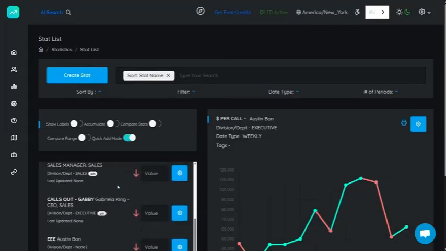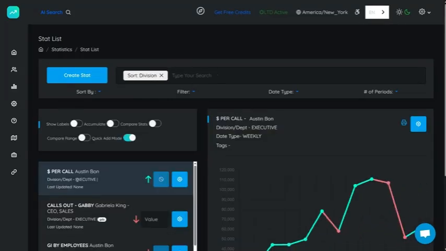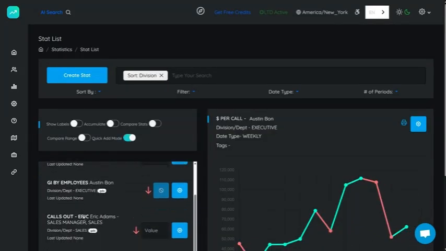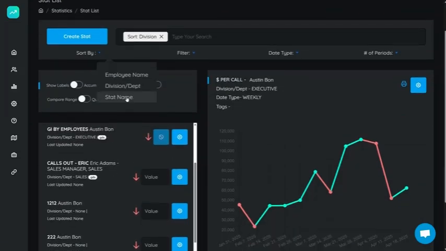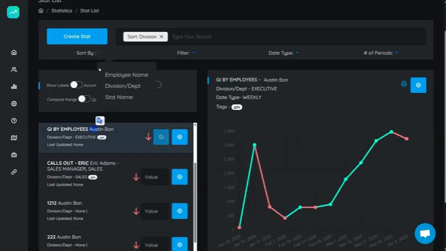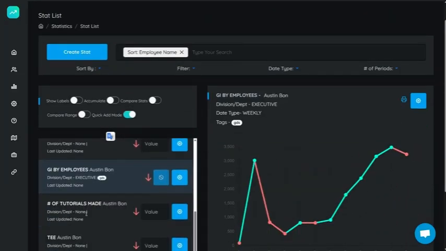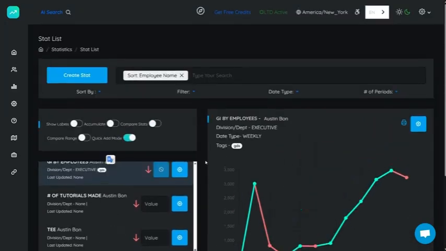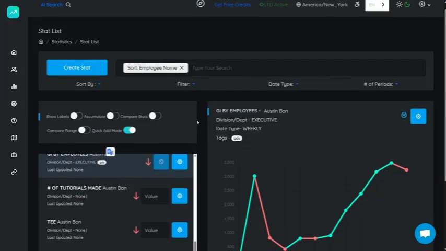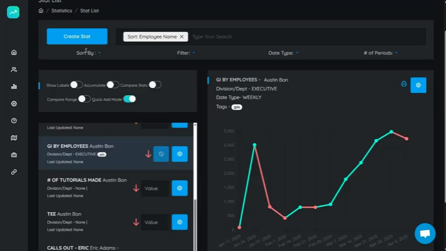So let's see, to go further into this, we also have sort by division department. So if a stat has a division department, it will go by the name of that division department. So E is before S here. Let me show you what that looks like. And yeah, the employee name is just the name of the employee here. So if I sort now by employee name, then we can see that Austin is before Eric there. Okay. This is also zoomed in a bit to make it easier to see on a small screen. So normally all this is in the same view without scrolling, but that's just some extra little data.